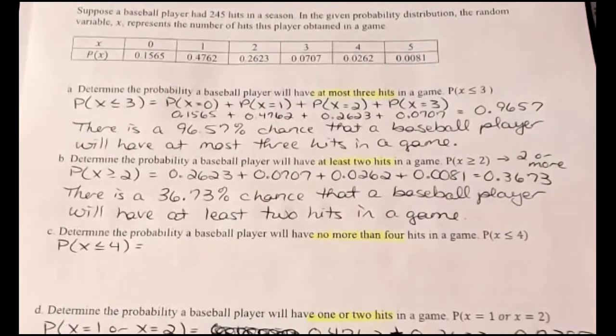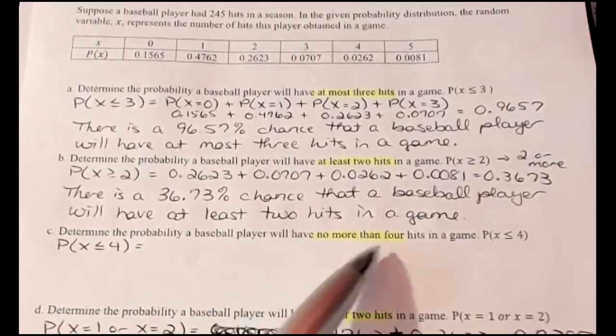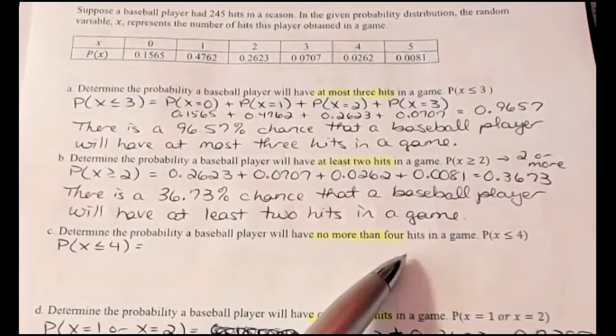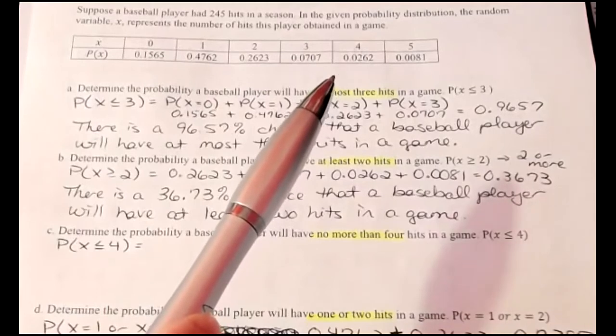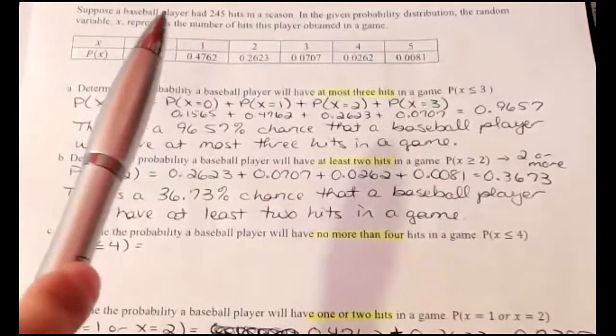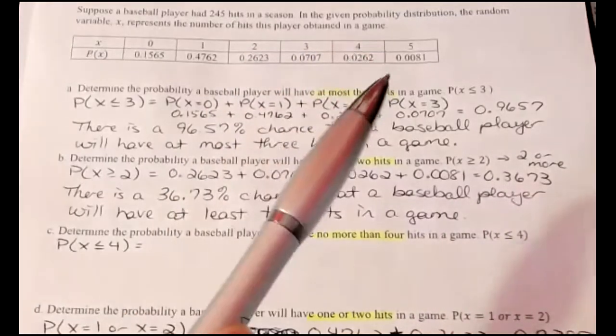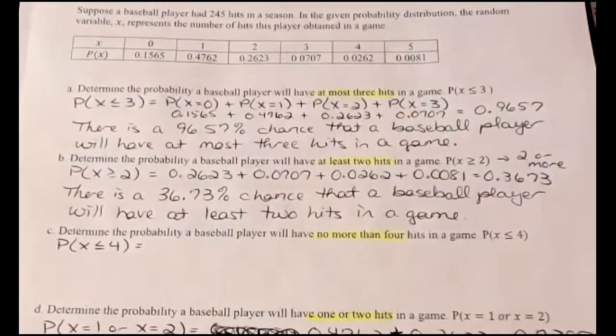I don't know if you can see this in the chat, but he wrote 1 minus 0.0081. When we think about this, we could say to ourselves, well, if I want to find the probability that the baseball player will have no more than 4 hits, that means I'm going to add up the probability of 0, 1, 2, 3, 4 hits. What if that said 48? Are you going to go through and do 0, 1, 2, 3, all the way to number 48? You're going to hate life. Okay, you're probably going to hate life if you had to do that. So I want to teach you a strategy that you can employ that might be super, super helpful.